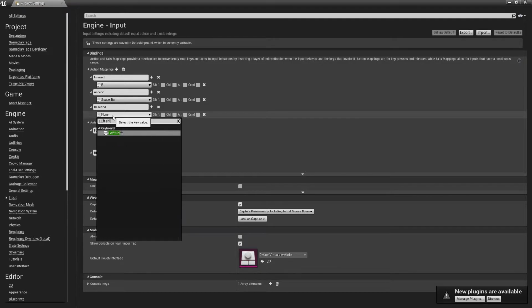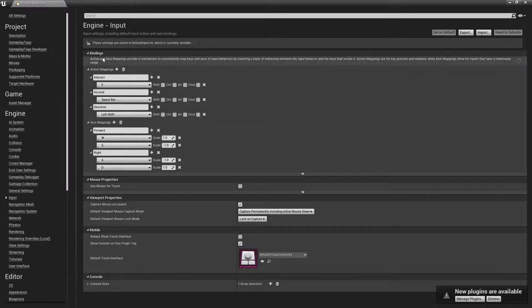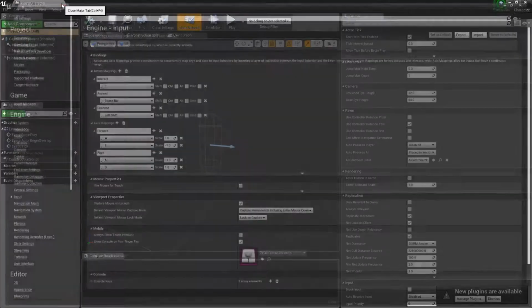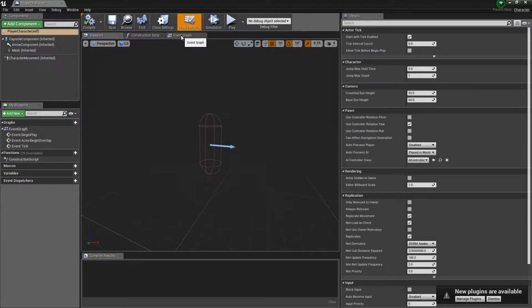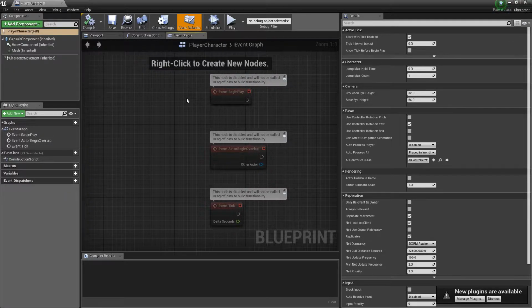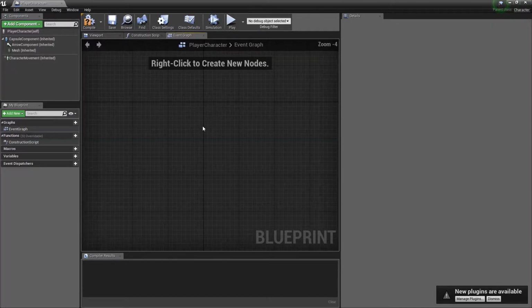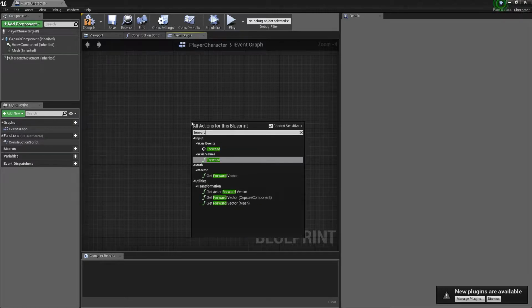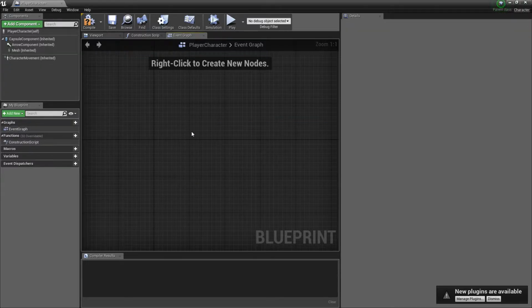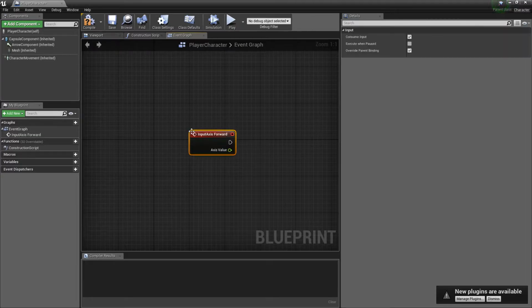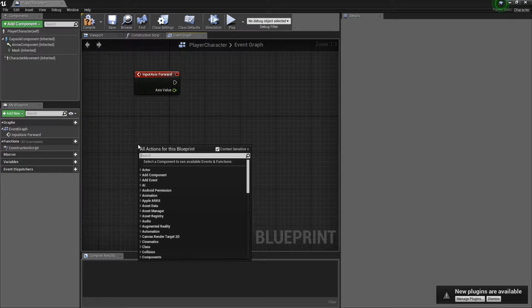Do left shift, I guess. And I think that should be okay. Alright. Okay, so forward. No, wrong one. Forward and right.